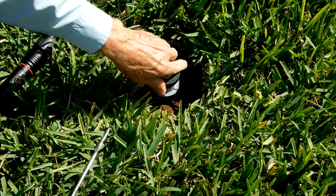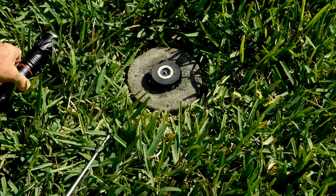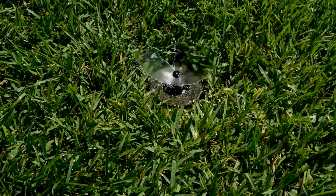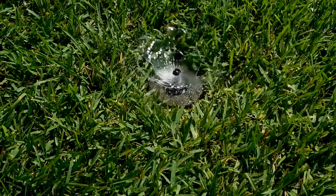Reinstall the cap and tighten just a little. The sprinkler and nozzle are effectively raised in less than a minute. This new product makes a very fast and easy way to raise a low sprinkler head or nozzle.